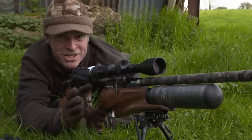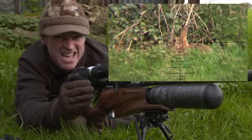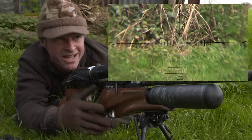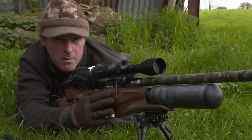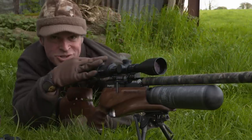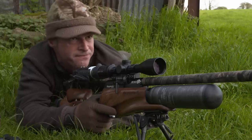Was about the same range as the first one. Another really swift dispatch, and again pretty easy shot from the support of the bipod, even with the hindrance of shooting through the screen.